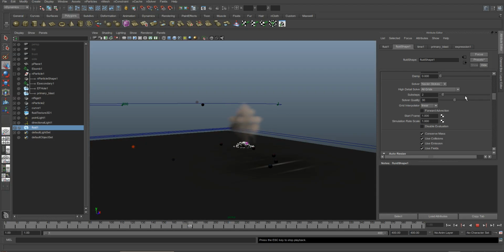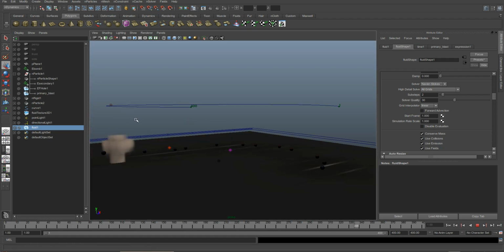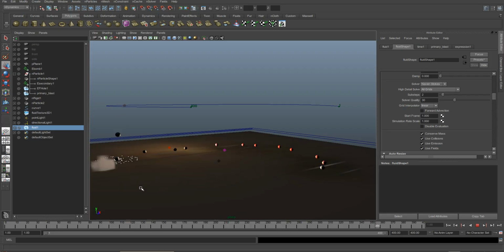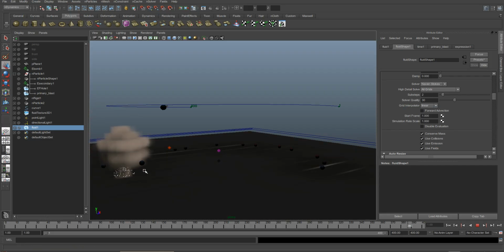The higher this is, the more accurate your simulation will be. You don't necessarily, however, always want the most accurate simulation you can get. What we're looking for is something that looks good. So if you're trying to match a piece of footage that somebody's given you for TV and film, then you're probably going to want a very accurate solve. If you're doing something like we're doing here, the lower you can keep this and still get the result you want, it's probably better, as it will take less time.